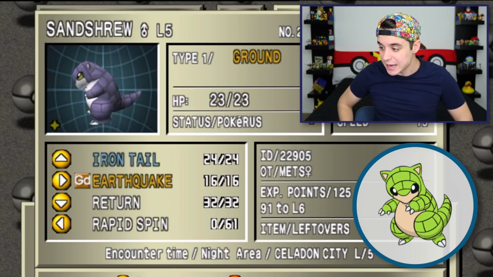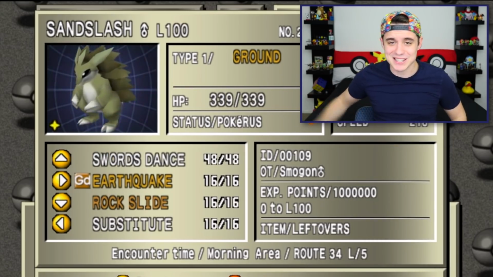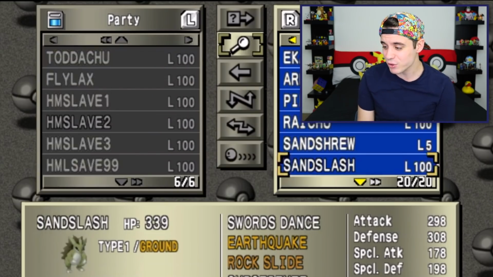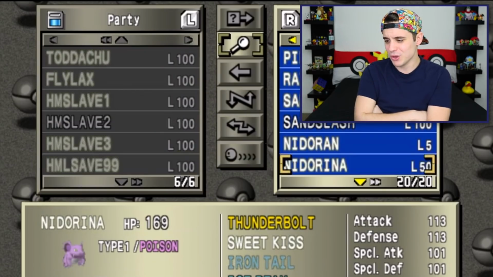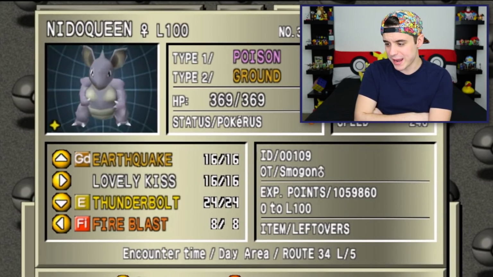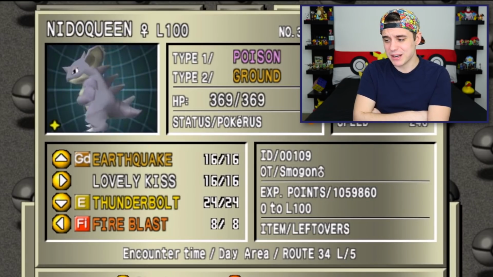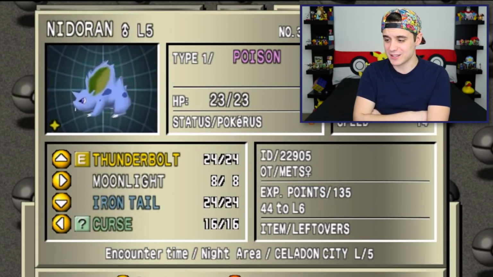This is crazy. So cool with that purple. It's like a darkish blue purple. And Sandslash is lackluster at best. That thing doesn't even have the red on it. Nidoran looks pretty normal. Oh my gosh, I'm gonna have a heart attack with these. Nidorina, pretty normal. Nidoqueen, doesn't look bad, but it doesn't look good. But I don't like normal shiny Nidoqueen, so that's fine.